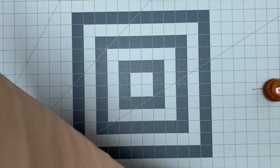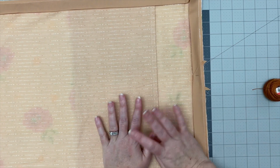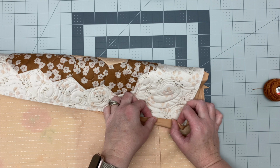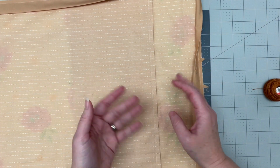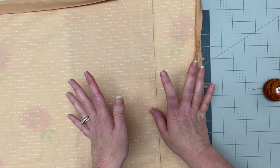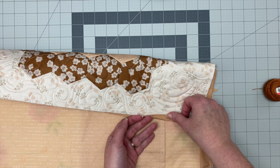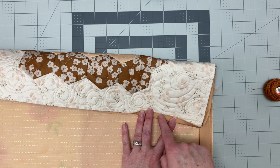Okay, so I've put my binding on the back. Now, if you've been following me a long time, you know I really dislike binding to be on the back of the quilt and then fold to the front. I don't like it. But when it comes to pillows and quilted runners and things that are decorative, think about notebooks or purses or pouches, then I change my mind and I do like it to fold over to the front, because this is going to be a decorative piece in my house, a pillow. I'm going to look at it a lot. So I think it would be really nice to have those stitches on the front.